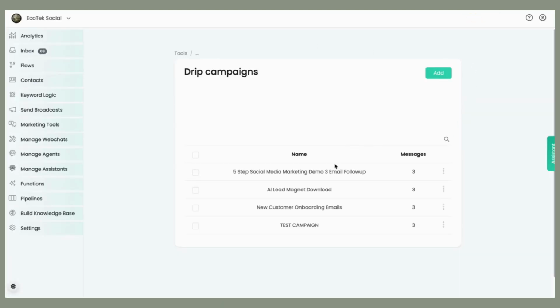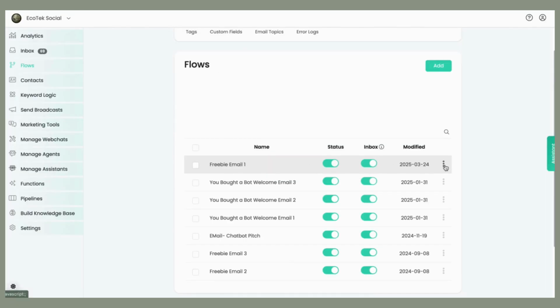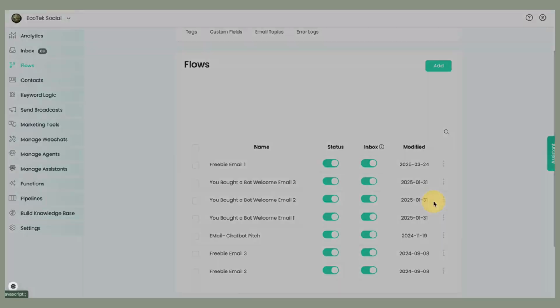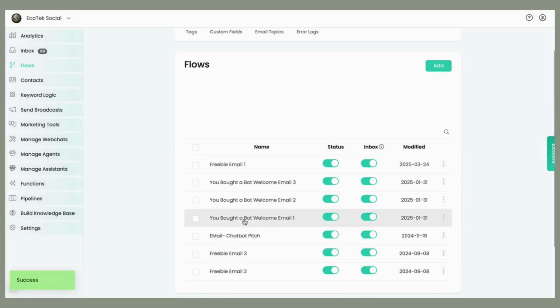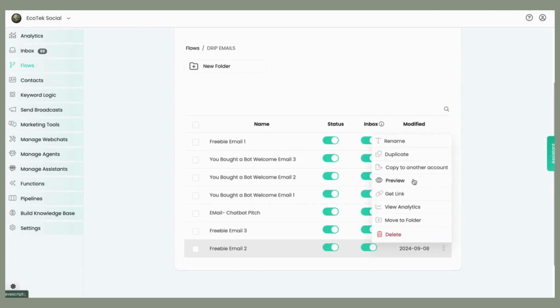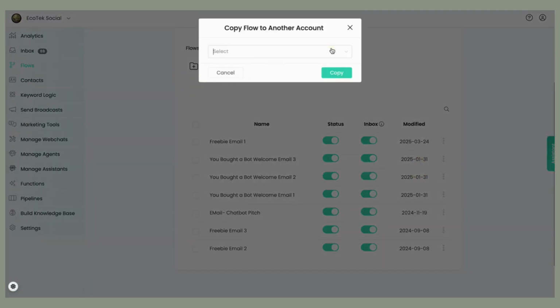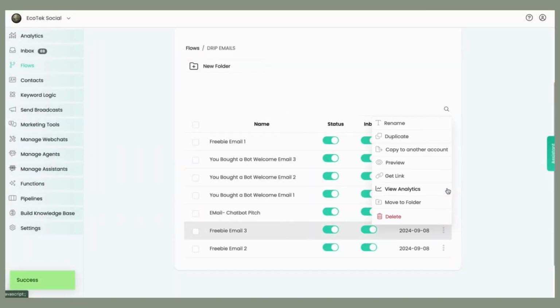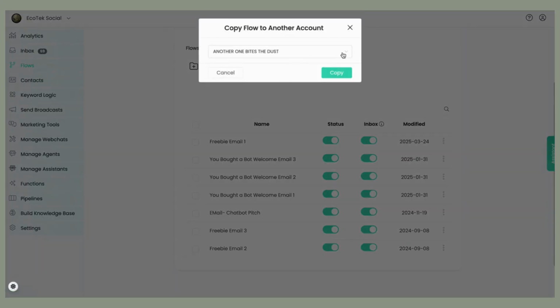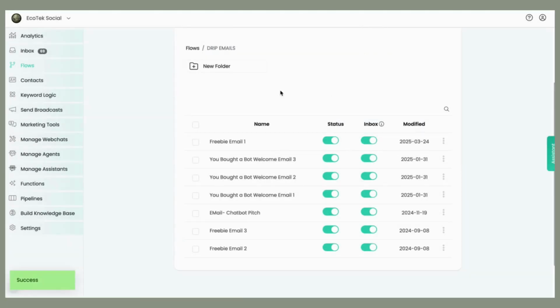Now if I want to use those same 3 emails, I could just go to the flows and do the same thing. I could copy to another account, this one, copy to another account, and number 3. Now I have those 3 emails.